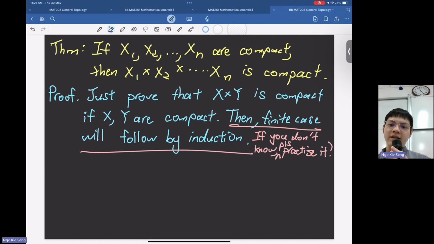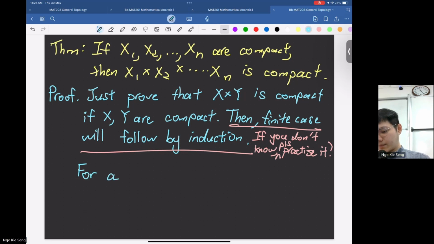For a given x, so given one point here, what can we consider?